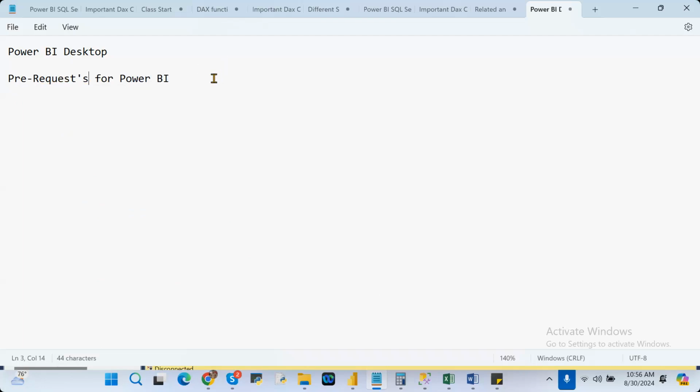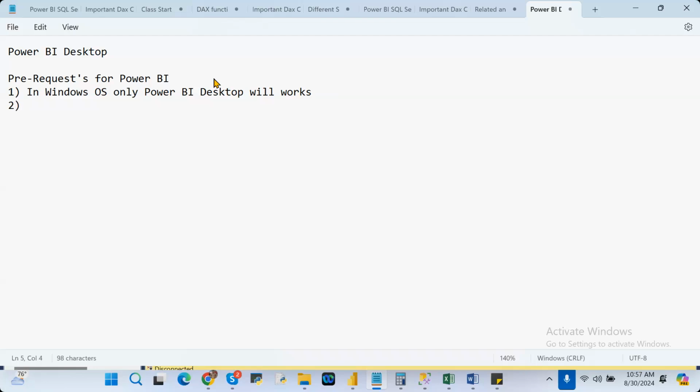If I want to install Power BI Desktop, what is required in my laptop? Your laptop should have the Windows operating system. In Windows operating system only, Power BI Desktop will work.